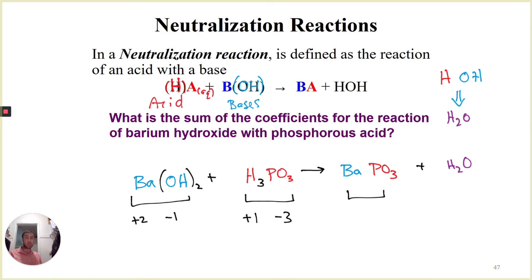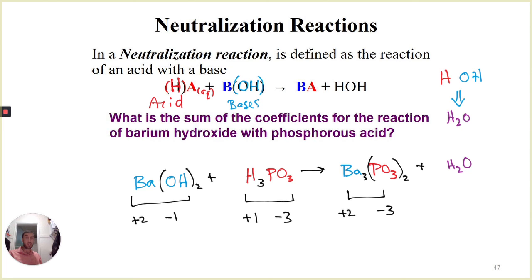We move to our product. Barium's a +2, phosphite is a -3. This is where things are going to get a bit kind of hinky. You just predicted that swap. And what I'm going to tell you to do is that you need to balance out those charges by changing the subscripts. Right? And what we've seen in the past is you shouldn't be touching those when you go to balance the equation. We haven't actually started balancing the equation. So we are okay to change those subscripts. Once we start balancing the equation, then yes, do not touch them. You have to leave those numbers that are subscripts alone, because those are what identify the compound.